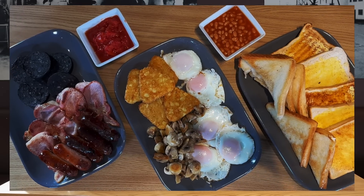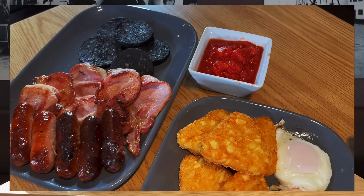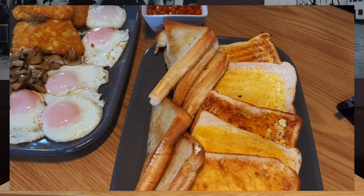I have 30 minutes to complete it, so let me run through what I have in front of me. I have the most glorious looking breakfast challenge, which includes five of each item: five toasts, five fried bread, tomatoes, mushrooms, beans, five eggs, five hash browns, five sausages, five bacon, and five black pudding. The aim of the game is to get this down as quickly and cleanly as possible.